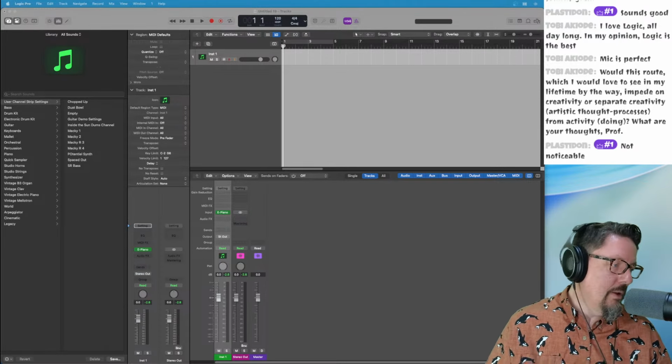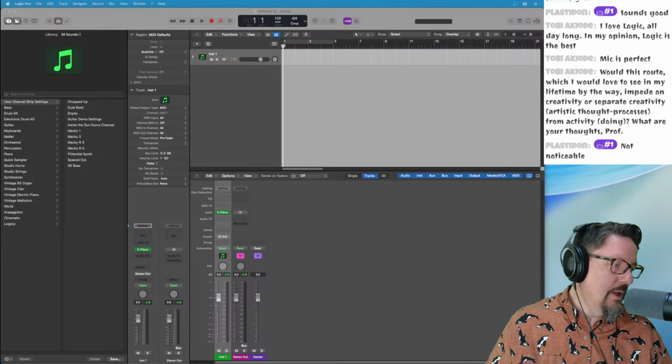Okay, well, Plastidon, I can notice it a little bit, but I'm going to switch it back for now. Some of my students can hear the high frequency sibilants better than I can. That's one thing you'll notice as you go through the ranks of life: you get to hear a little bit less up in the high frequencies.